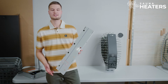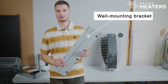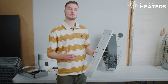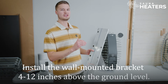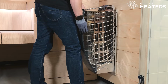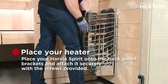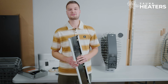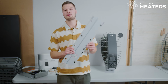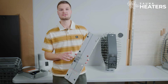When you get the Harvia Spirit sauna heater for yourself, you will have the wall mounting bracket included in the package. So the installation is rather simple. Install the wall mounting bracket this many inches off the wall just by screwing it onto the wall. Then you just simply click in the Harvia Spirit onto the wall mounting bracket and away you go. Obviously, an electrician needs to do all the electrical work, but when it comes to installing the heater itself, you will have a wall mounting bracket that you use to get the heater secured in place on your wall.